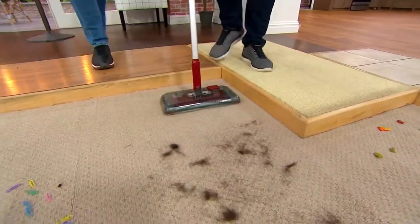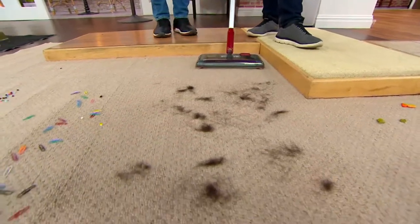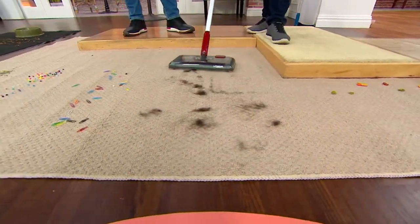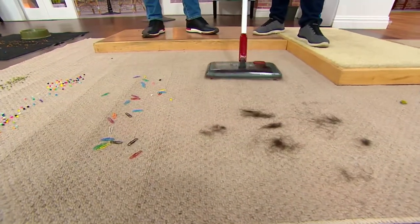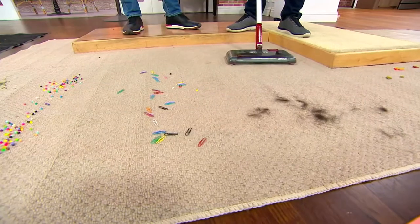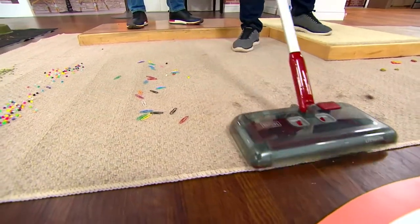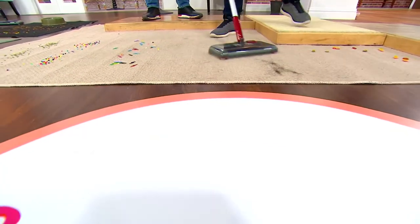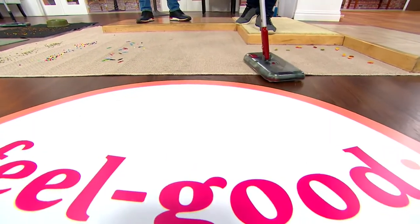So you've got a little torture track of hair, paper clips, some crafting items, even a little pea soup mix. It's picking up hair — this is the dog hair, cat hair, pet hair that occurs every single day. And I swear, if you didn't know, this was not a regular vacuum, it's a sweeper — but it does just as good a job, if not better. Look at that — it's even picking up all the stuff that went over the edge.